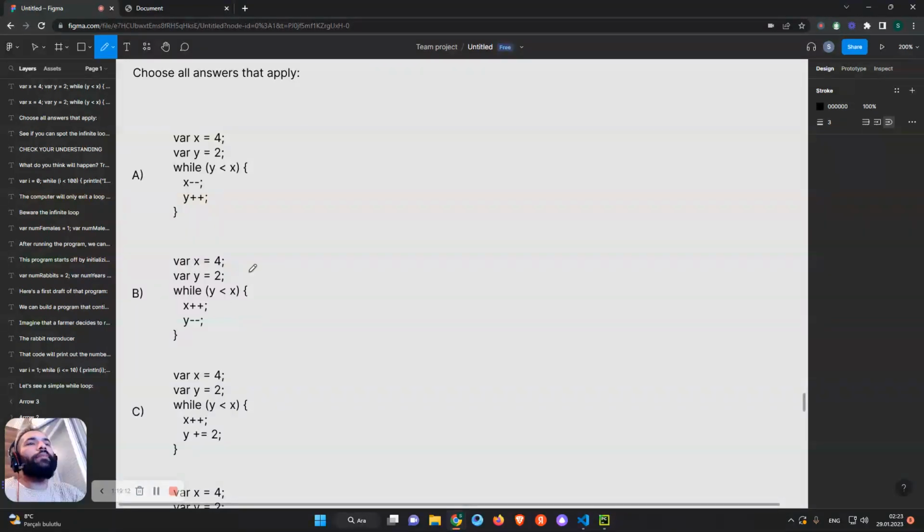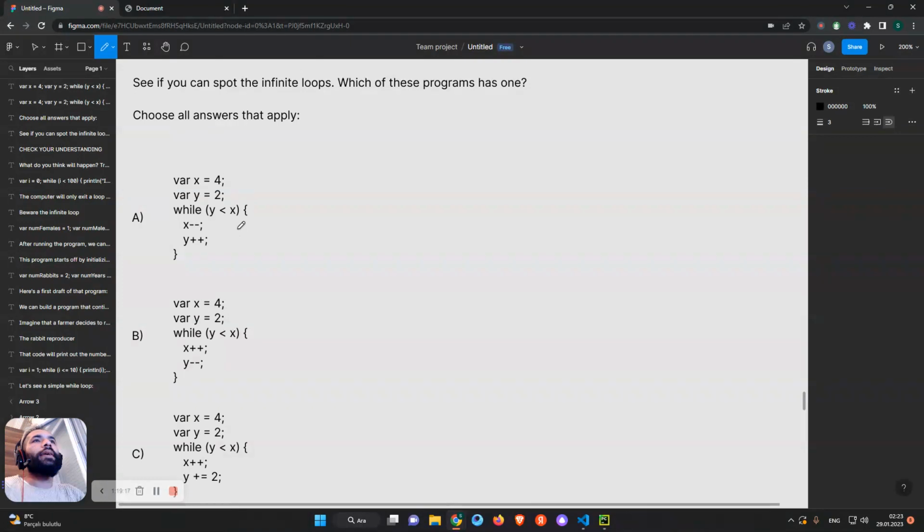We don't have any problem here. Let's think about it. Y is less than x: y is 2, x is 4. We decrease x so it becomes 3, and we increase y so it becomes 3, and it will stop, right? So here we don't have an infinite loop.